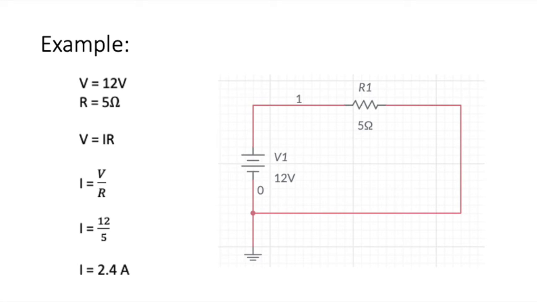Here we have an example of how to use Ohm's law. As we can see in the diagram, the only elements we have a magnitude of are the potential difference and the resistance. However, we are still able to obtain a value for current by doing a simple calculation using Ohm's law. Using the formula V equals IR, we can rearrange for current to be the subject and substitute in our values for potential difference equals 12 volts and resistance equals 5 ohms. Completing this calculation, we can obtain that the current in this circuit is 2.4 amps.